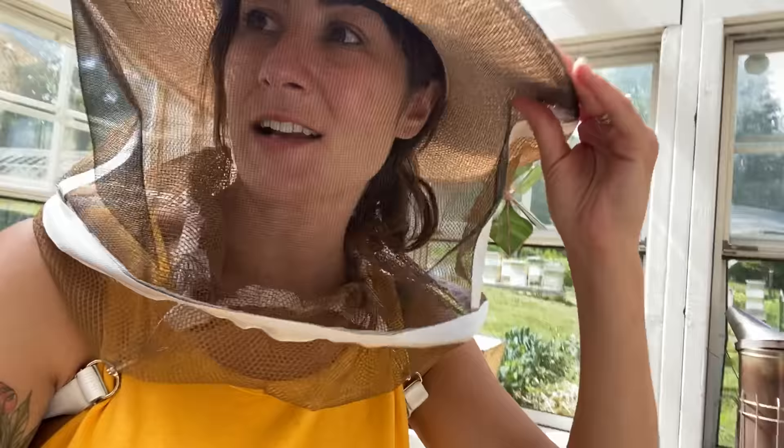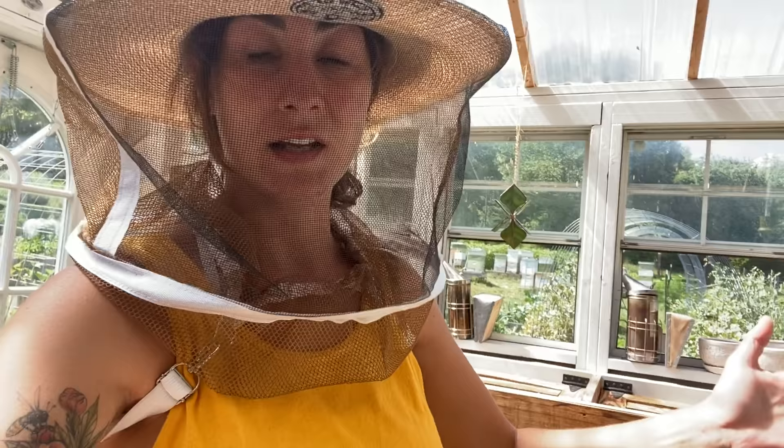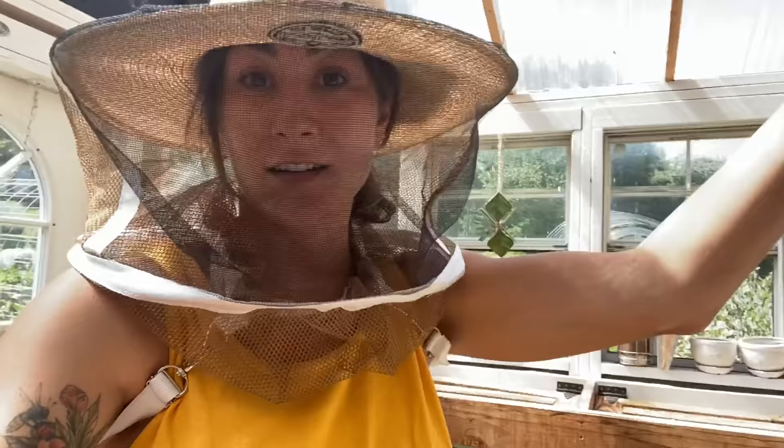I have a lot of people ask me about my bees being up in my garden and if it can be a burden. Sometimes I would say yes, but for me to know that my bees are in a safe fenced-in area, it's worth it — it's worth it to put a veil on. What's nice about wearing a veil, whether you're a beekeeper or not, is that gnats don't bother you at all, and it's shade. So this has kind of become my go-to fashion when I have to work up in my garden or outside in general.